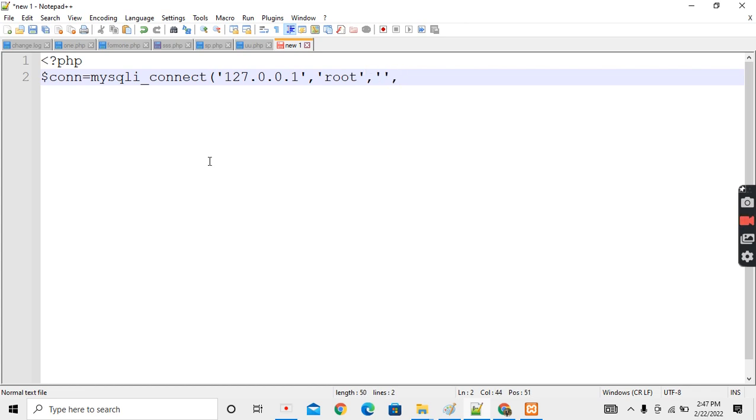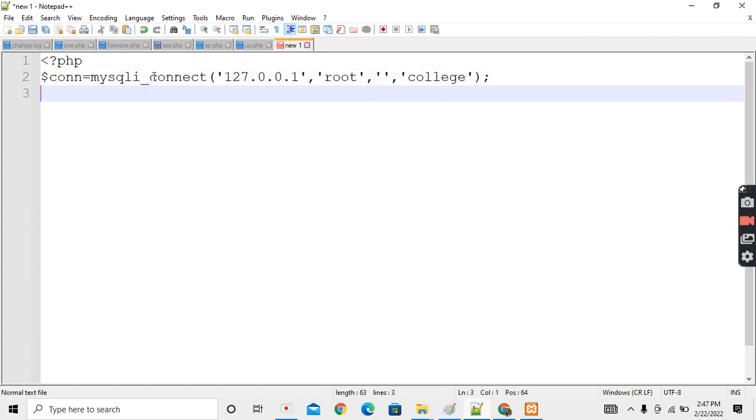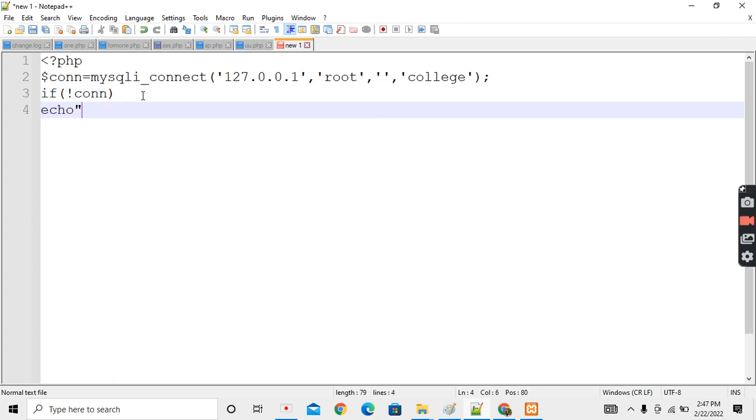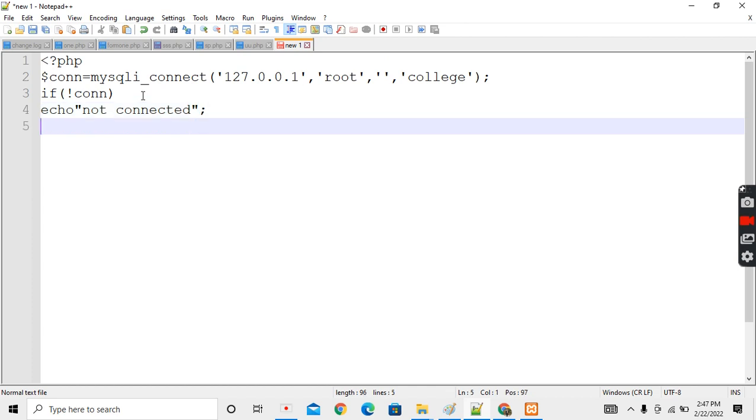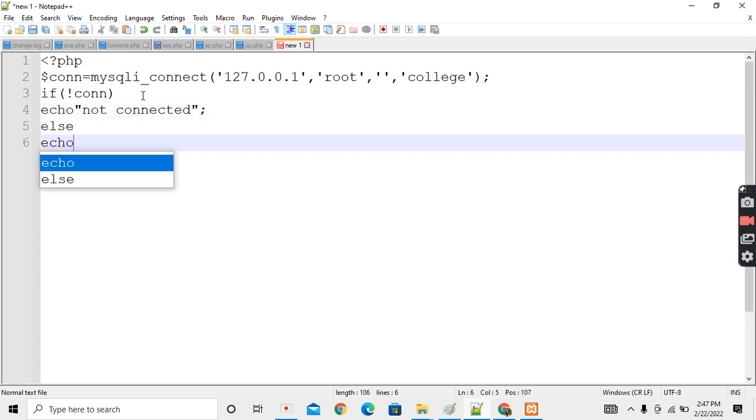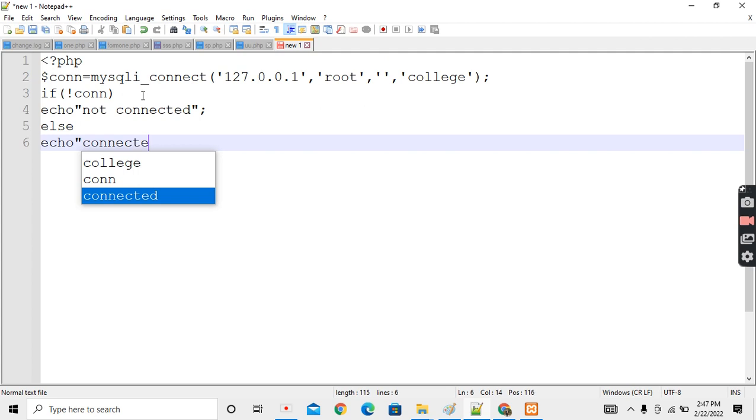Password you have to keep blank. We will connect it to the college database. So this is the statement for connecting to the database college. Now we will check whether it is connected successfully or not. We can write if not con, if the variable is not connected, we will display the message not connected, or else we can display the message connected successfully.